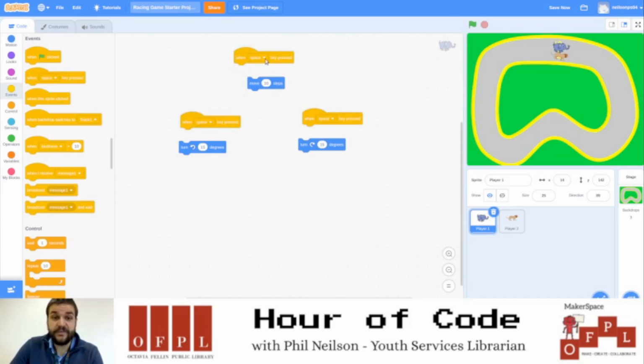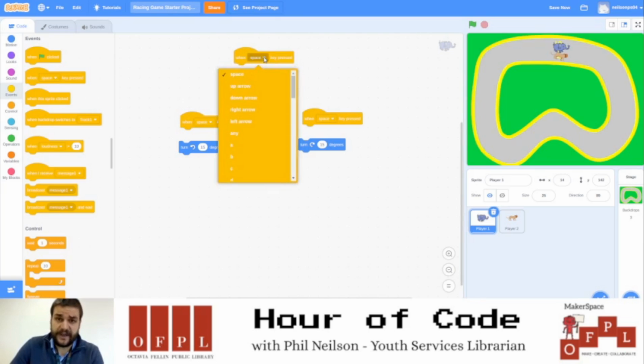We won't actually even be using the space key, but if you click the little drop-down menu underneath of "by space" right there, you'll see that it has pretty much every single possible key press, or many of them, that you have on your keyboard. So we're going to start with moving forward.